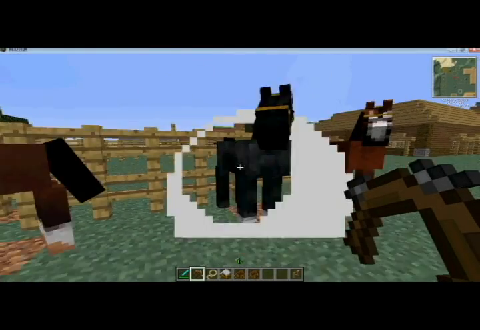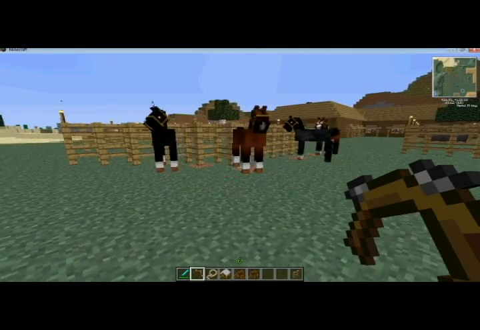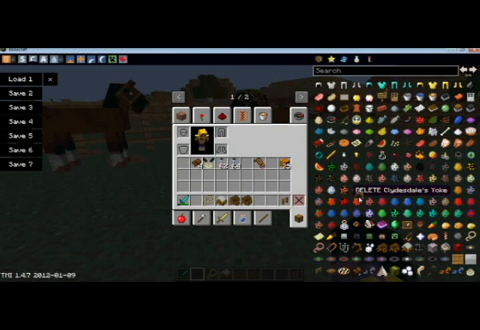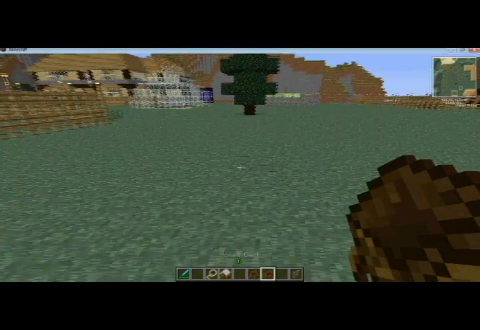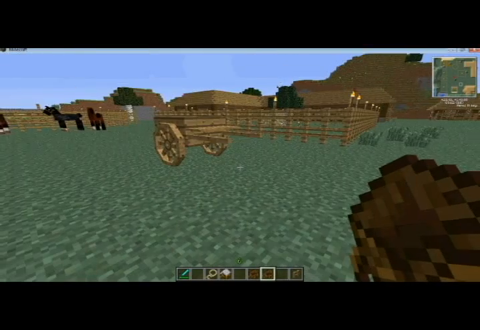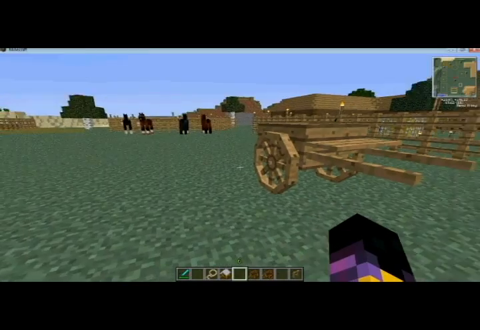We'll grab a draft harness or Clydesdale yoke. If you guys want to know how to make any of these, please consult the forum page, or my older videos, because the recipes are still the same. So 1, 2, 3, and 4. So there we go. 4 Clydesdales, and they're all fairly close to the same color. We've got pairs here. So we have a cart, a wagon, and a vardo.